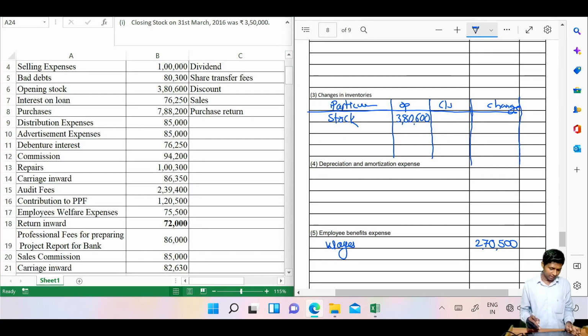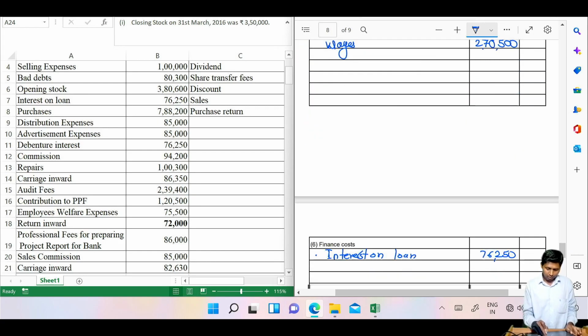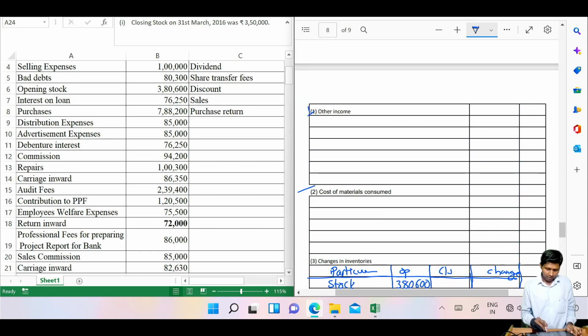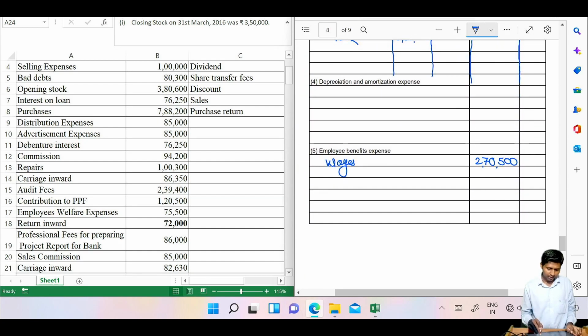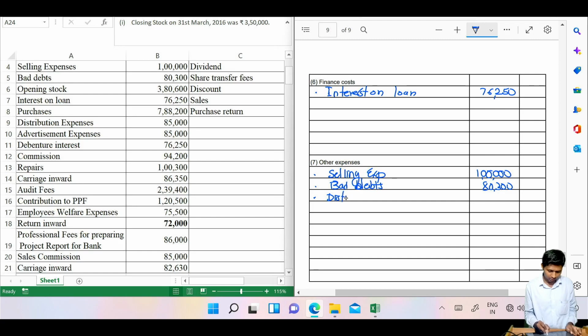C, P, C, D, E, F आपको किधर नहीं मिलेगा डिस्ट्रीब्यूशन एक्सपेंसेस, तो आप किधर भी नहीं लिख सकते हो. आपको चेक करना है, एक बार चेक कर सकते हो. ये कॉस्ट रॉ मटेरियल नहीं है, ये तो इन्वेंटरी नहीं है, डेप्रिसिएशन नहीं है, एम्प्लॉय का भी नहीं है, ये तो फाइनेंस भी नहीं है, इसीलिए डिस्ट्रीब्यूशन एक्सपेंसेस अदर एक्सपेंसेस में आएगा. डिस्ट्रीब्यूशन एक्सपेंसेस लेट्स से 85,000 रुपीज.